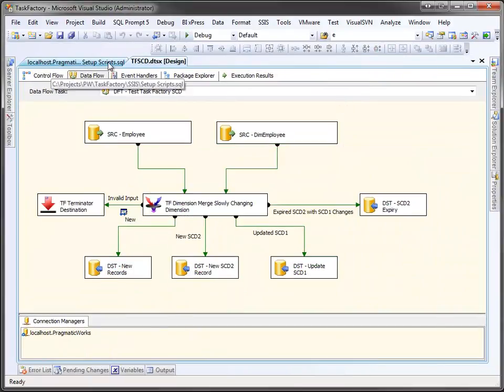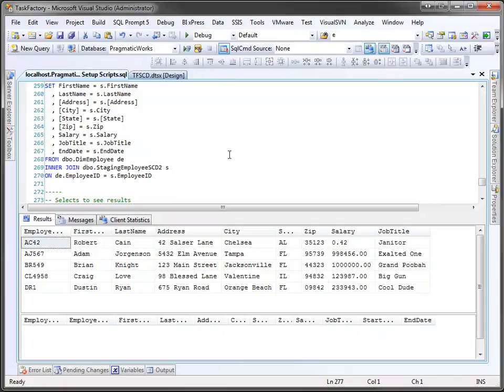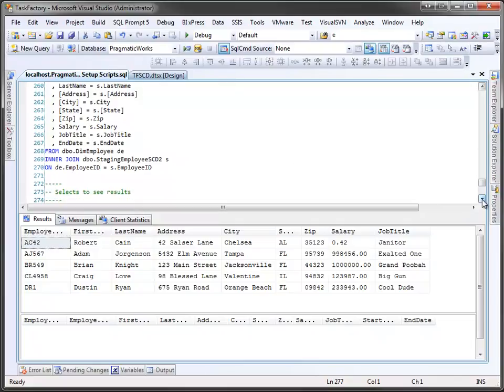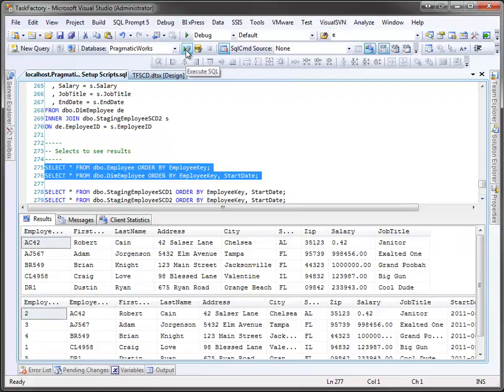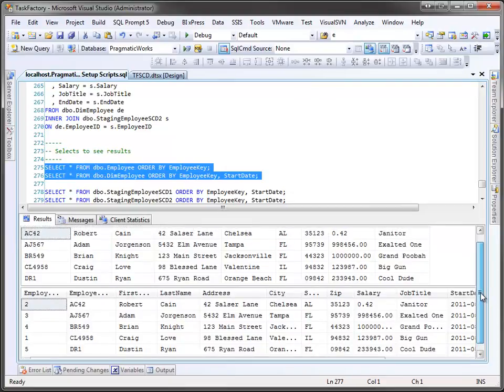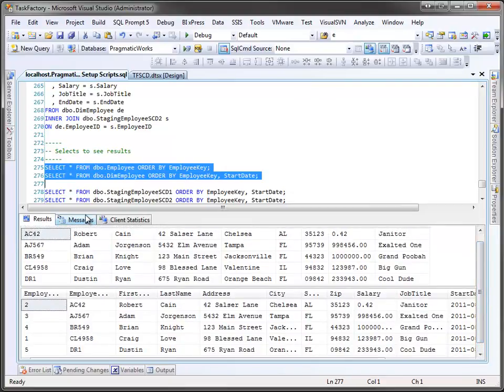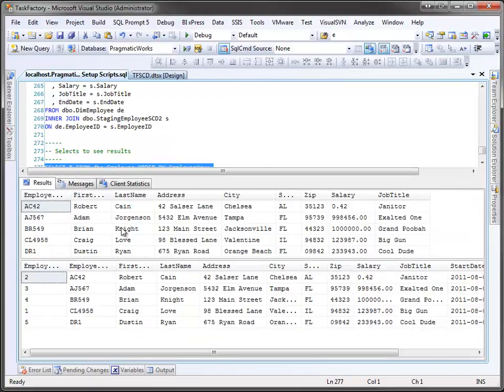Let's jump back to our scripts. And we're going to scroll down a little bit so we can see the select statements. Yep, they're selected, so we're going to run this again. Now we've got data in both places, and you can see everything matches up. I've got my 5 rows. Make this just a little bigger so we can see it all. And all of our data is matched. Okay, so there's our new rows.